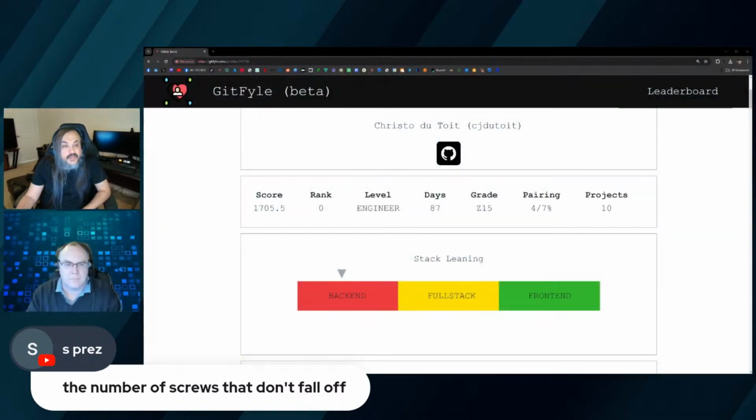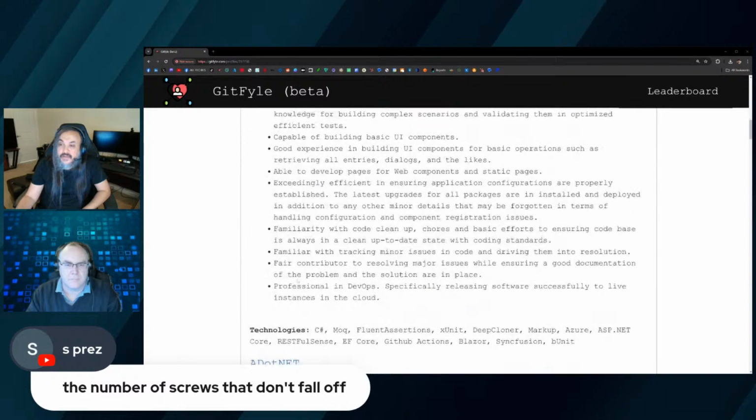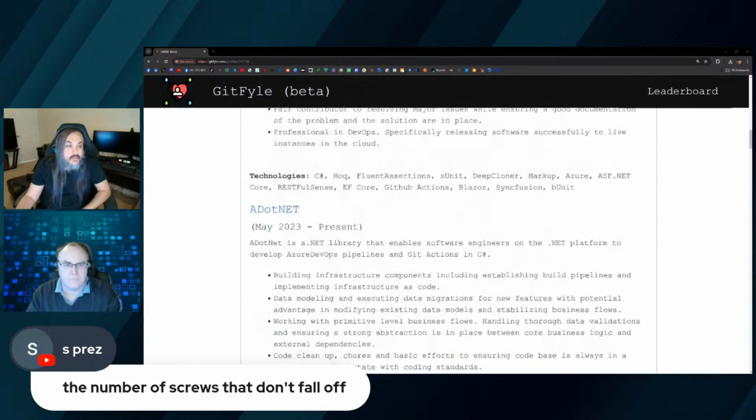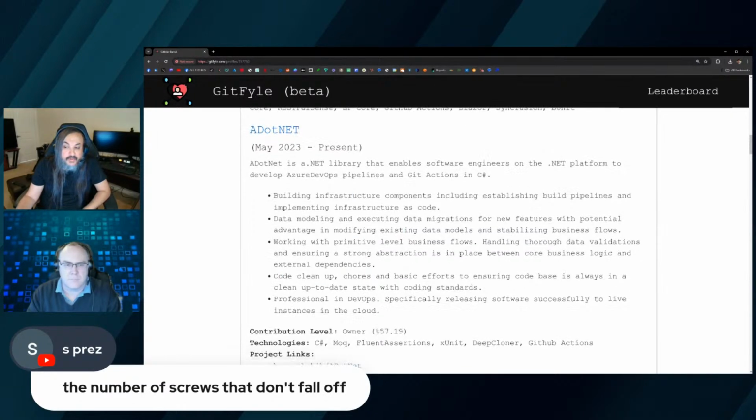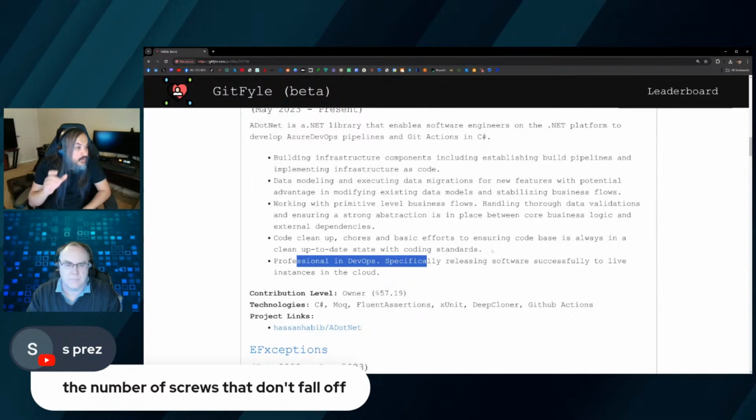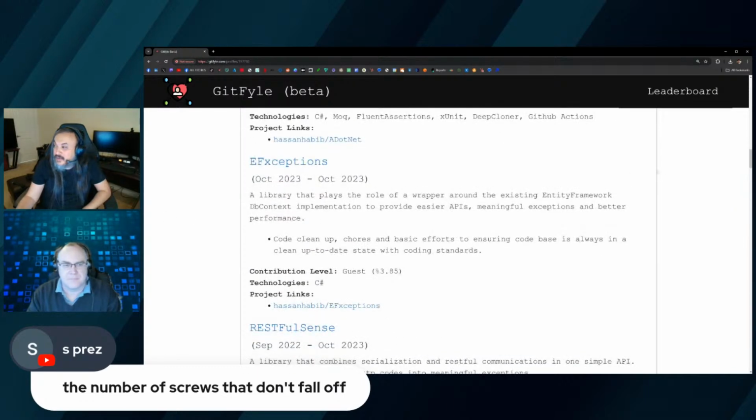More importantly, the project will also write your resume. As you are writing code, like let's say you're building a database, it will say implementing infrastructure, knows how to modify data, knows how to do code cleanup, professional in DevOps. Every time you write a piece of code, it understands what you wrote in which project and it will give you credit for it. It will write a resume for you. And that was before ChatGPT, OpenAI. Do you remember that, Crystal? We did this way before that happened. So I think incorporating the standard OpenAI library into this will be amazing.